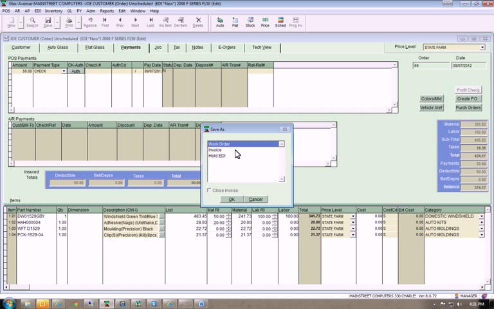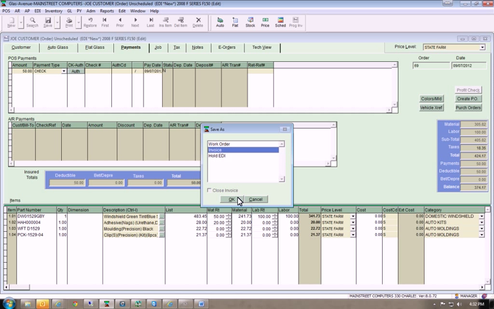You will notice there is a hold EDI option in the Save As window there. And what that's for is if you've already saved the job as an invoice, but then you, for whatever reason, don't want to send it through EDI yet, you can choose the hold EDI option. If you do choose the hold EDI option, then in order to send that invoice, you would need to recall it, choose Save again, and there will be a Release EDI option.